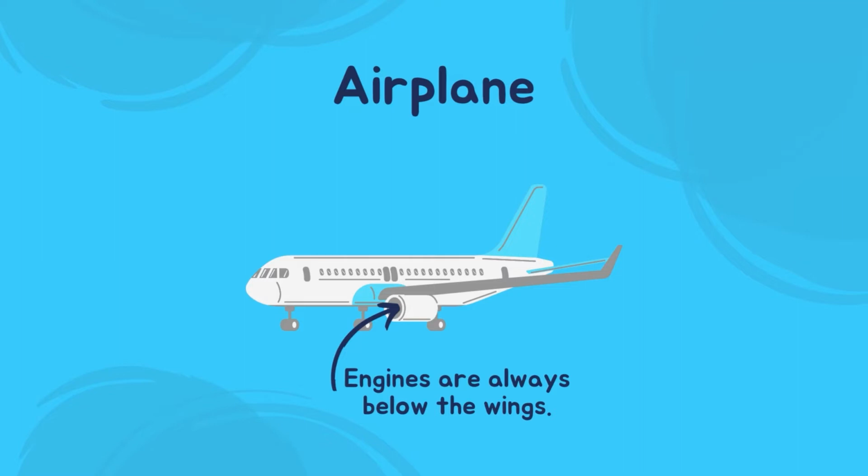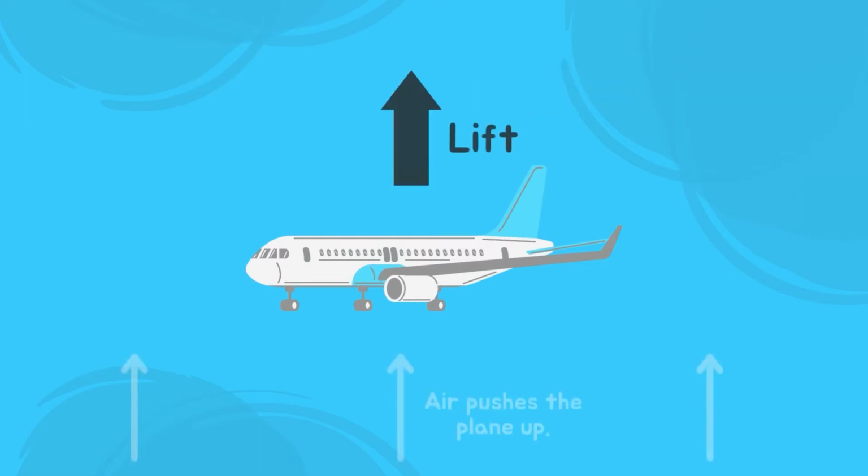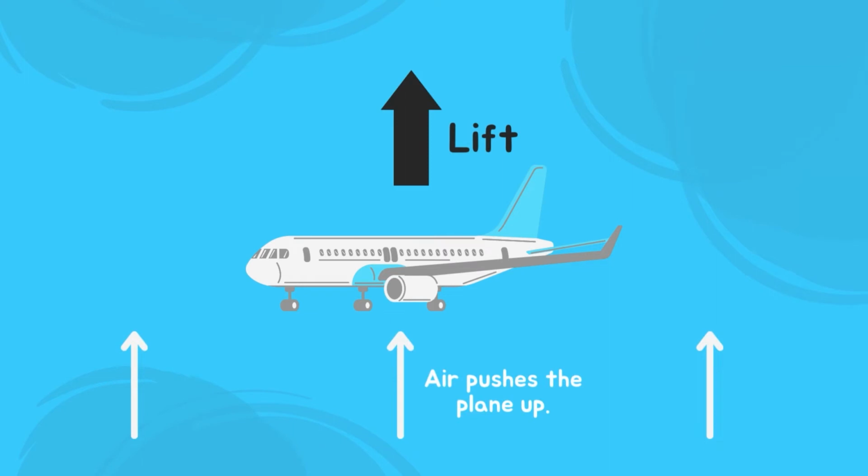A lot of forces come into play to keep an airplane in the air. They are lift, weight, thrust, and drag. Lift is one of the 4 forces that allow an airplane to fly. Each time an airplane rises up above the layers of the atmosphere, the wings push down on the air. As the wings push the air down, the air pushes the airplane up. This allows the airplane to keep going higher. The wings act as an air deflector, which creates the lift force.